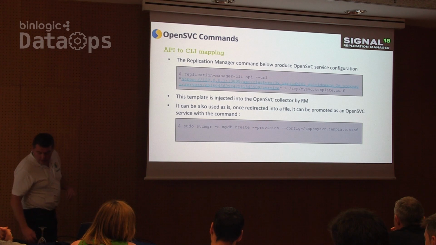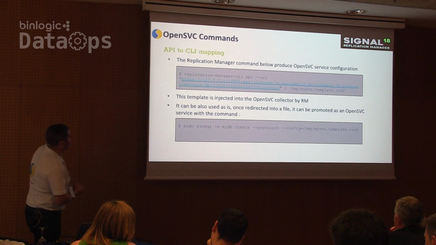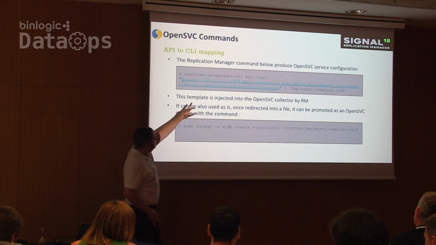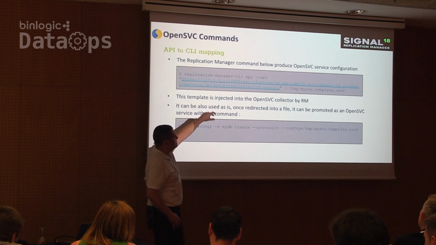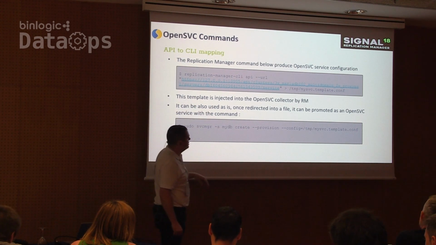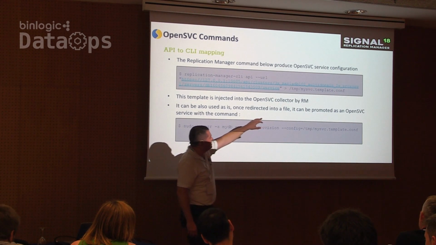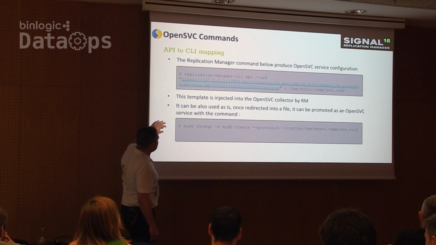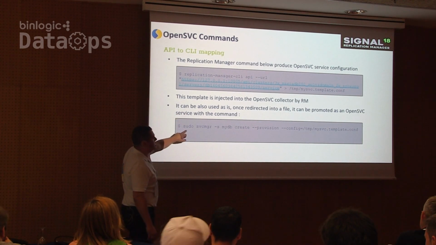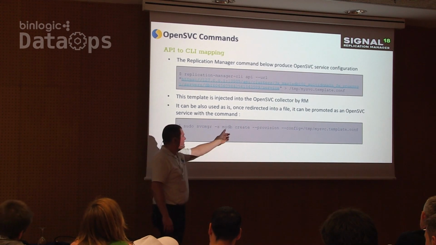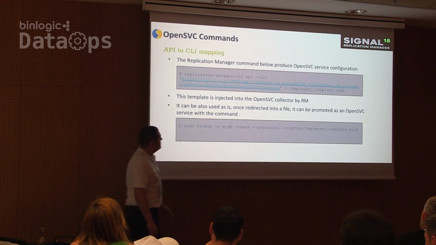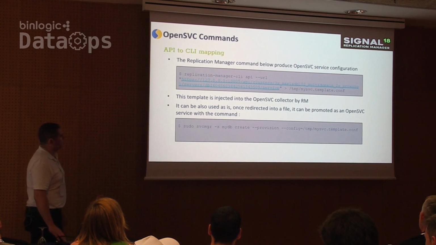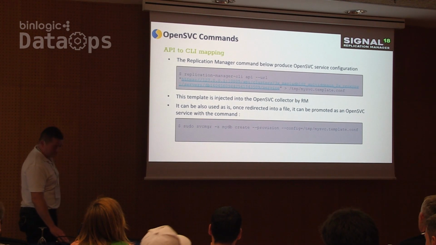That's for the cinematic, which works all the time. From the CLI, when we use the Replication Manager CLI, this command is used in a hidden way by Replication Manager, and it generates a flat template file that we will discover just after. With this file, you have just one command to create a new MyDB service and provision it on the fly. All those tasks are done by automation with RM, Replication Manager.